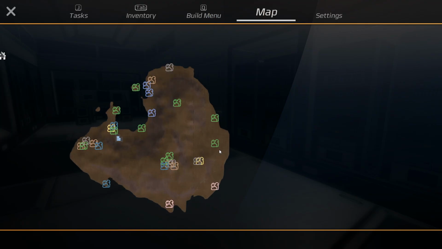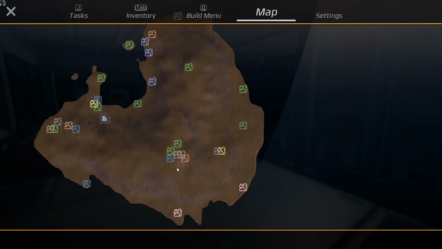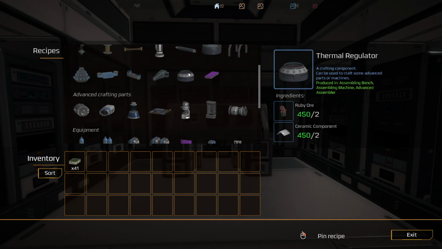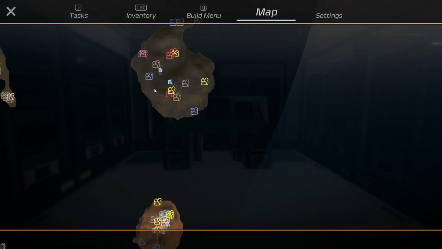Alright, let's see. That is a lot of uranium, damn. I mean, it was radiated for a reason, I guess. But it's not really an island I want to build something per se. Mainly because we can't really do anything there that we don't already have. Like, the nuclear reactors would be good, but it does require thermal regulators, which is actually just going to be a problem in and of itself, because that requires rubies.